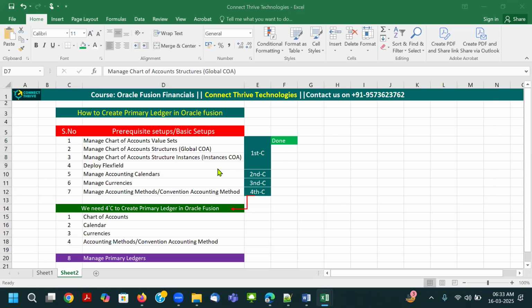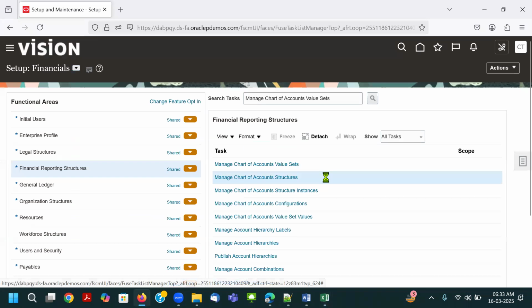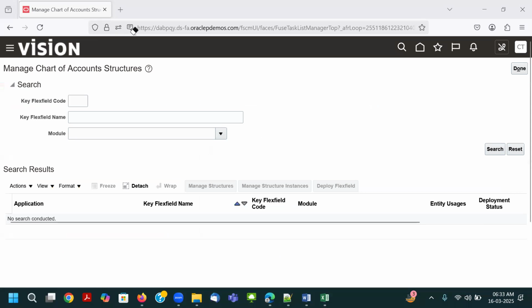Now let's go and access the task. Go to Manage Chart of Account Structure and click on the task name. Here, don't give anything. Sometimes beginners may not be aware: if you give some data here and then search, the data won't come.